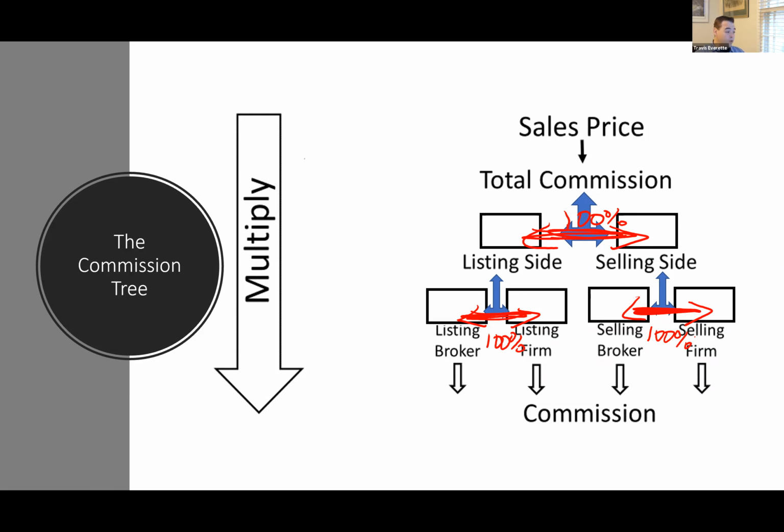And your signal to use this method is when you see the big commission split percentages. And then we're going to talk about how that's going to help you in here in just a second, because it will help you. But for right now, let's focus on getting it mapped out. If you get it mapped out, you can do the ultimate math that they're asking you for.